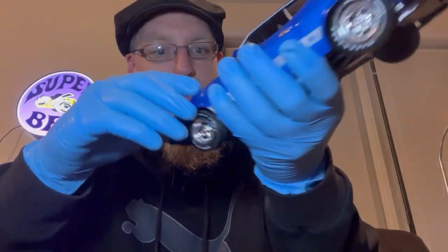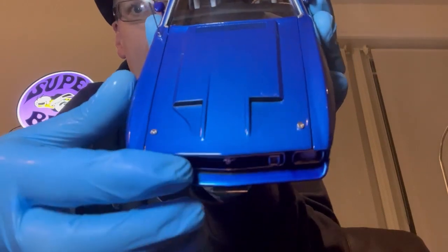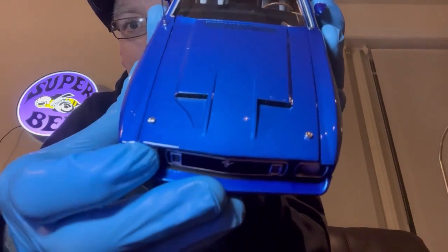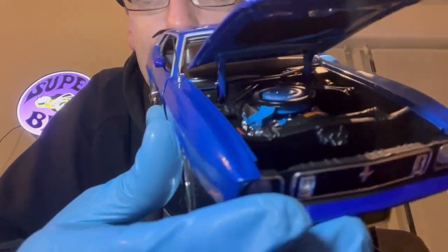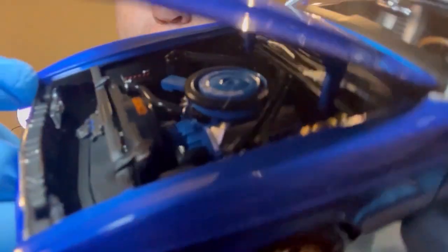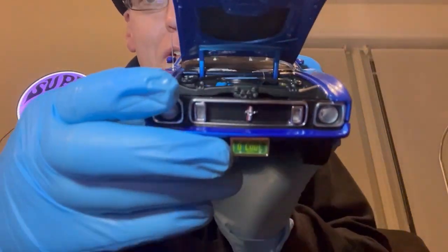Really, really. Okay, so under the hood, they got hood locks, but they're non-functioning, but they look realistic enough that I had to check. So that means that they've done a good job making them look real, right? If you got to check to see if they got the little cotter pins in it or if they're real, it looks good. Oh, that 351 Cleveland with the light blue air cleaner. We're going to see under better light conditions, guys. Better angle too. But just to give an idea what you're dealing with, this Autoworld stuff.